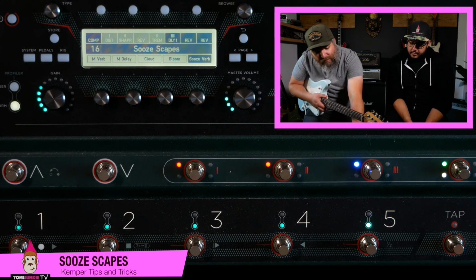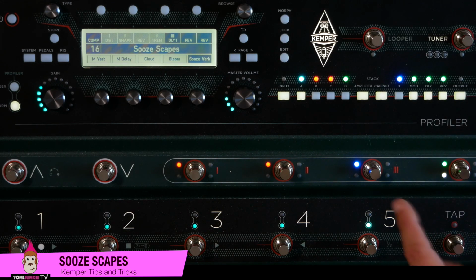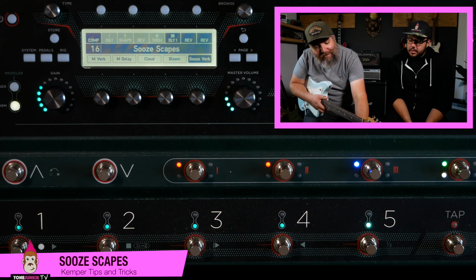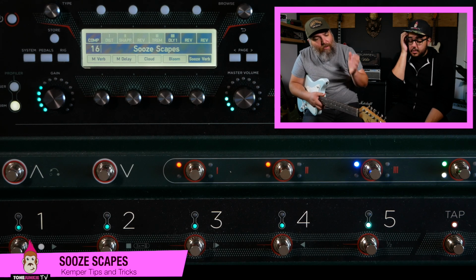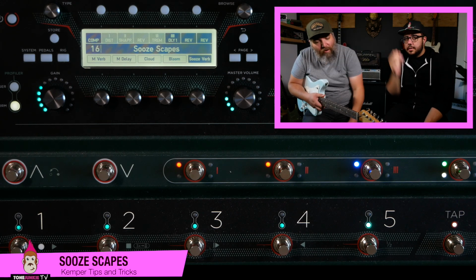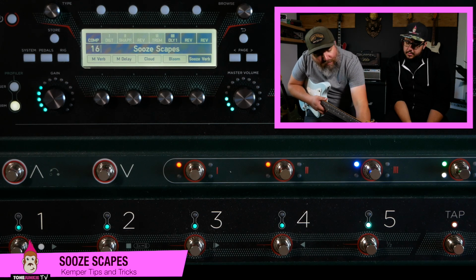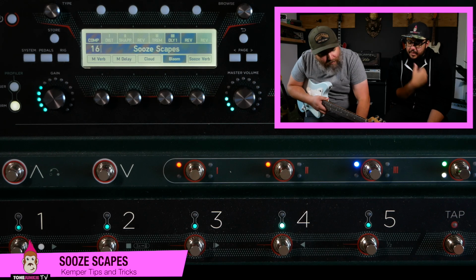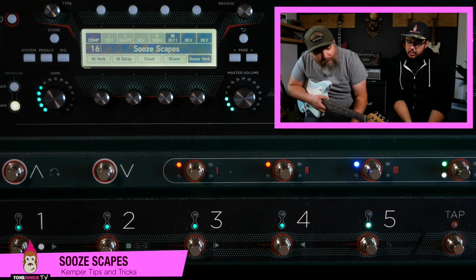So the Sooze verb is the combination of what I call the cloud, which is just a normal reverb that hits right away and lasts 30 seconds, and the bloom, which is the one that hits a lot later. It swells up, sort of blooms. It ramps in after you play it. So I separated those on 3 and 4, and 5 has both of them on. 3 is just that one, and 4 just jumps over to that one. So it's a quick way to toggle back and forth, and if you want both of them, just jump to 5. Well, let's hear those.